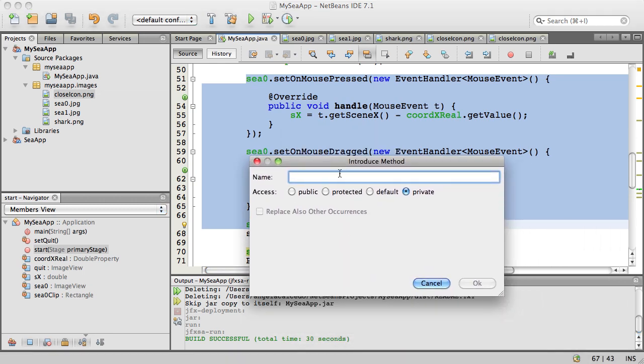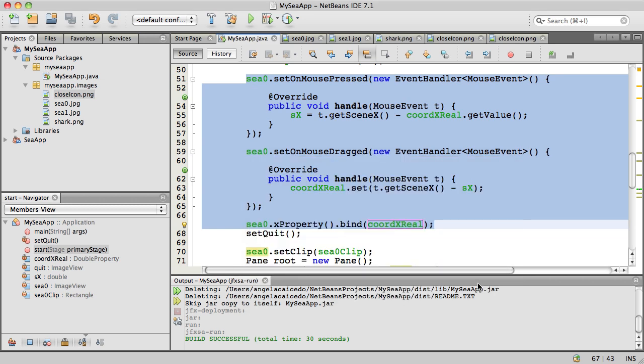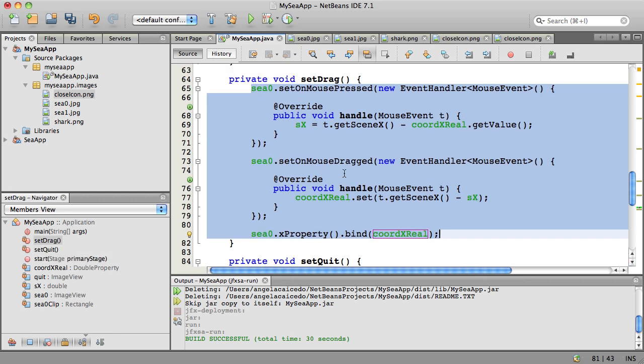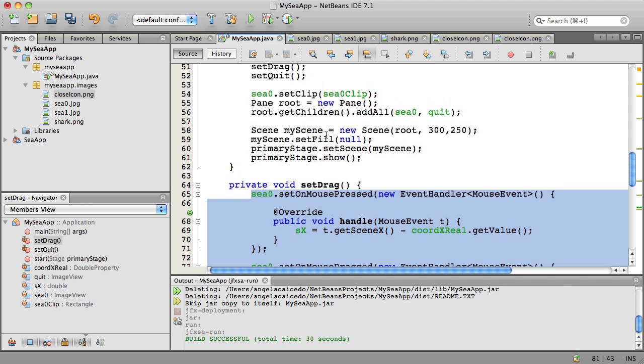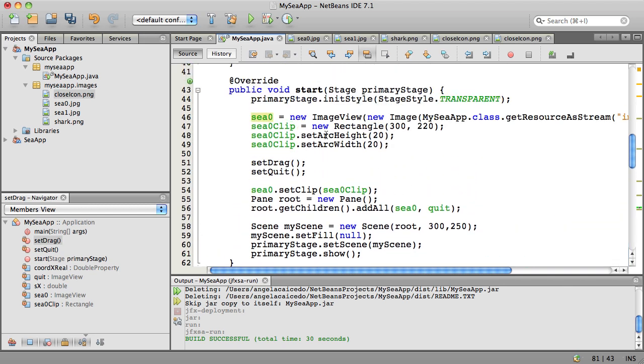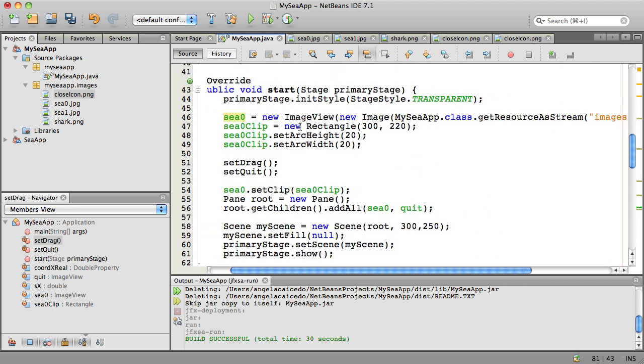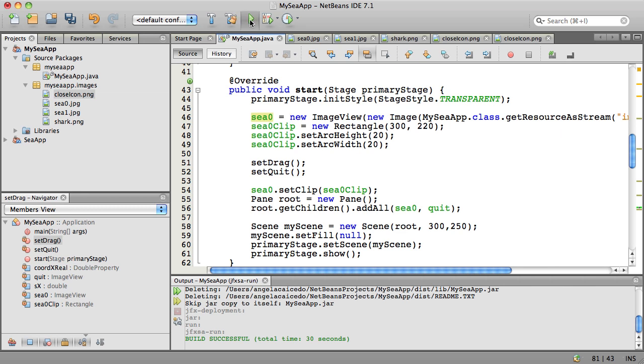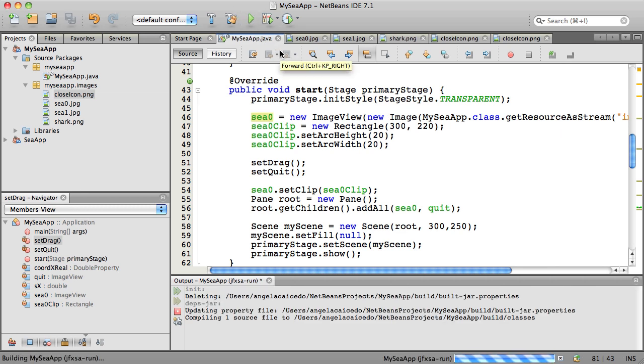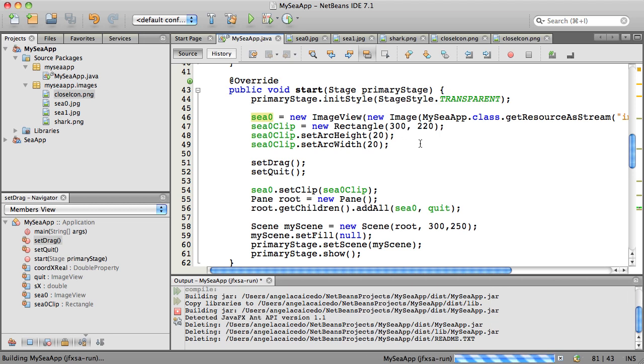In this case, let's call this method set drag. Okay, and again, all it's going to do is it actually took all my code into a new method, set drag, and made the appropriate calls into the start method so it doesn't get too crowded. Run it one more time, make sure everything is still working, and we're ready for part 3 of these exercises.